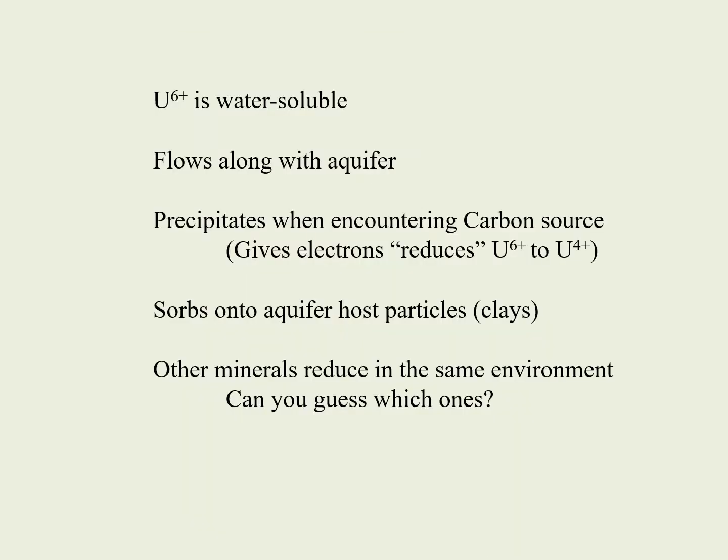Uranium-6+ is oxidized and water-soluble. When uranium transports in groundwater and encounters an electron donor, carbon being the most common one, it becomes reduced to uranium-4+ and is no longer water-soluble. Most Four Corners uranium is found in close association with carbon deposits like dinosaur bone, petrified wood, etc. Clay particles have a surface electric charge, and uranium-4+ ions, as well as other ions, will attach themselves to them.